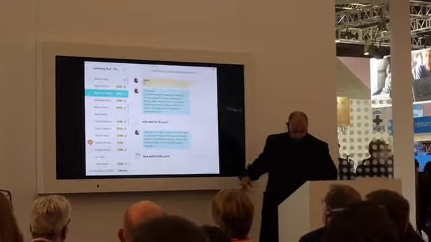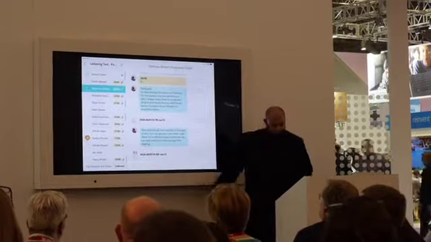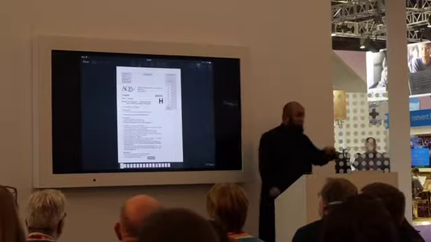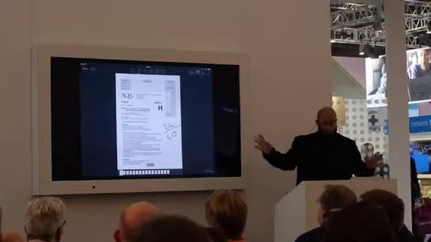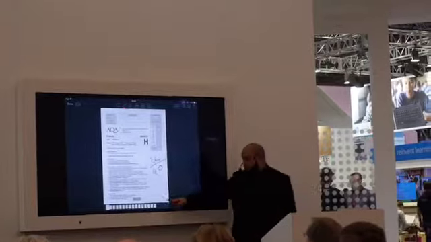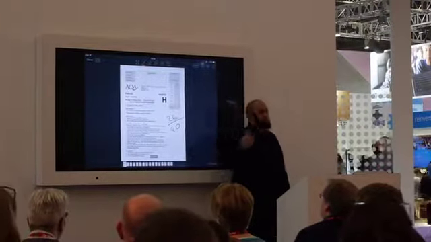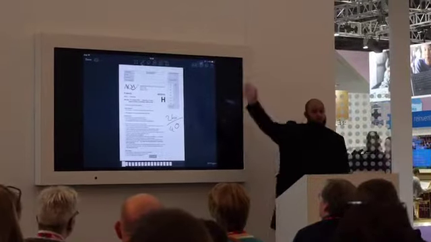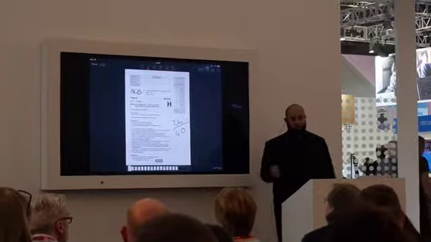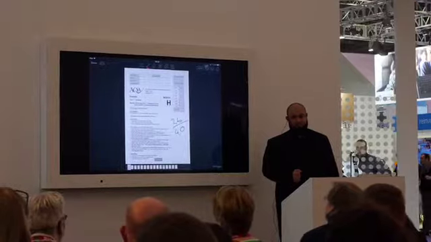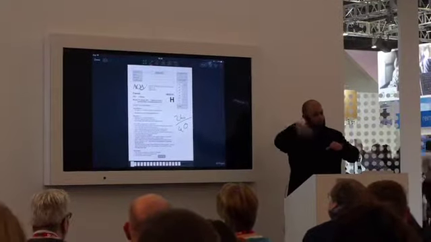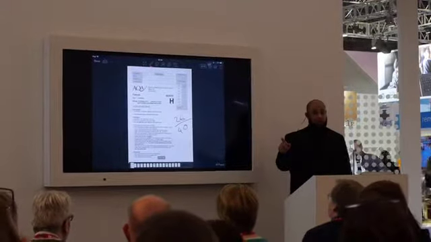And if I just tap on this, it is an actual GCSE paper. There's 16 pages here, one of 16. Typically, she would have printed out 16 pages multiplied by the number of children that are there. So the impact that we're seeing on photocopying and printing is pretty significant.